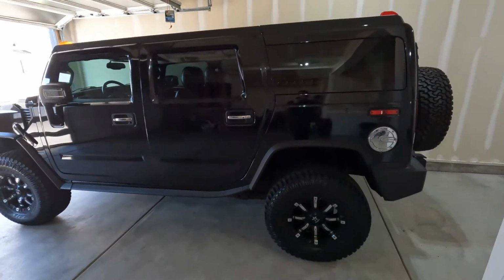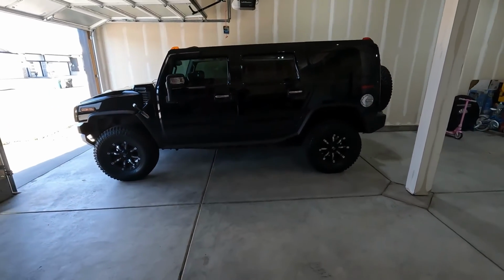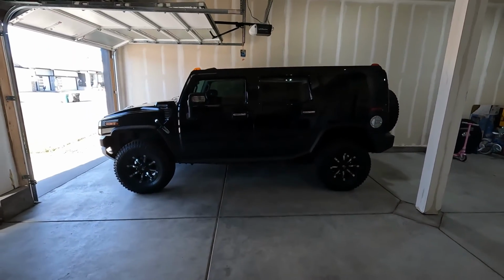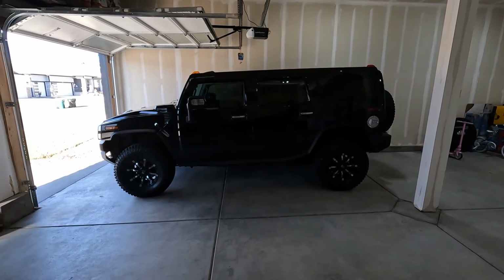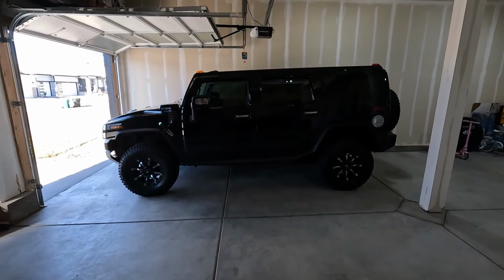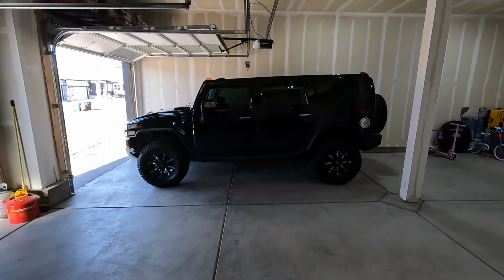But the other thing is I just got the windows tinted on it, so that makes it look, in my opinion, better. They're supposed to be the same darkness as the rear two doors in the back. Obviously, the windows are still wet, so once they dry, hopefully they'll match a little closer.